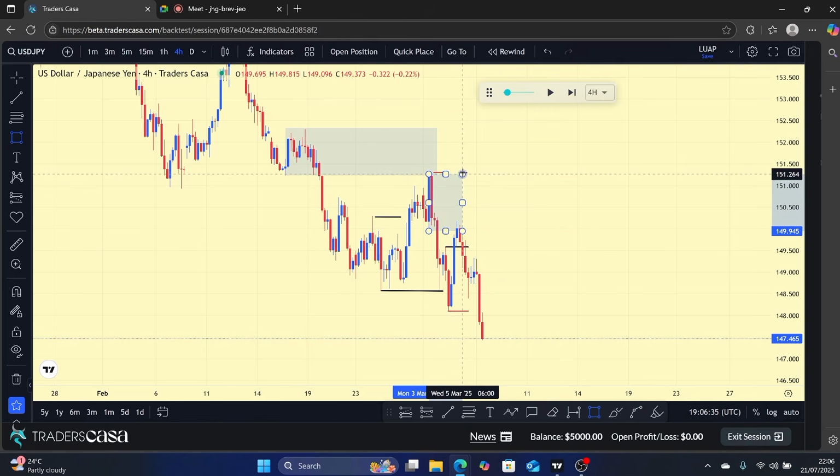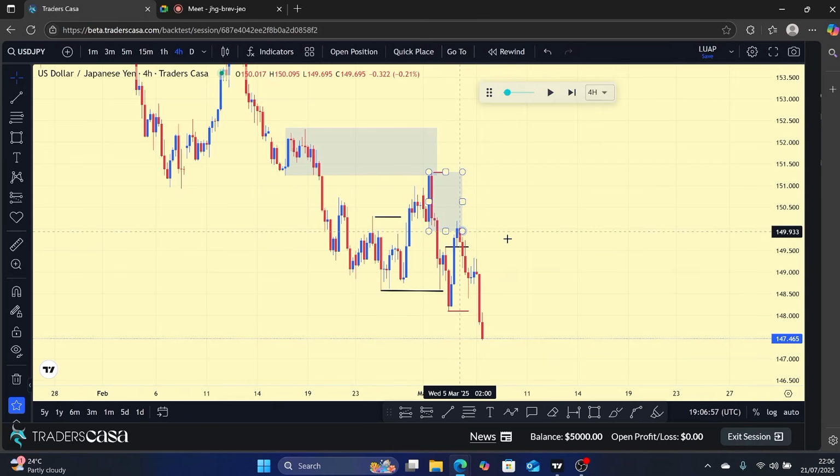I mean, we need to mark our POI. And we can clearly see that this here is not a sweep. So price broke there with a good displacement, signifying that this is not a sweep but just a liquidity run, and price is heading for a POI mitigation. And in this case, we only have one POI, which is now the extreme POI.